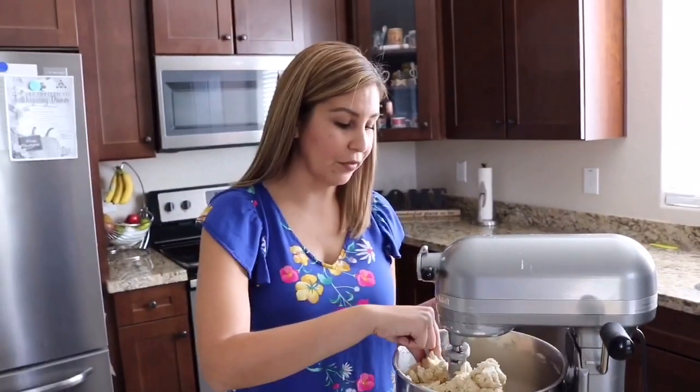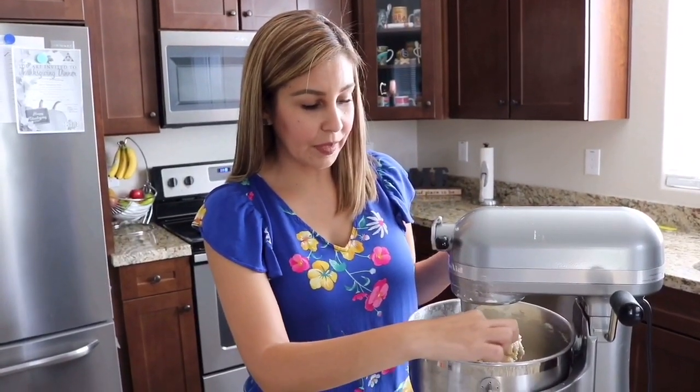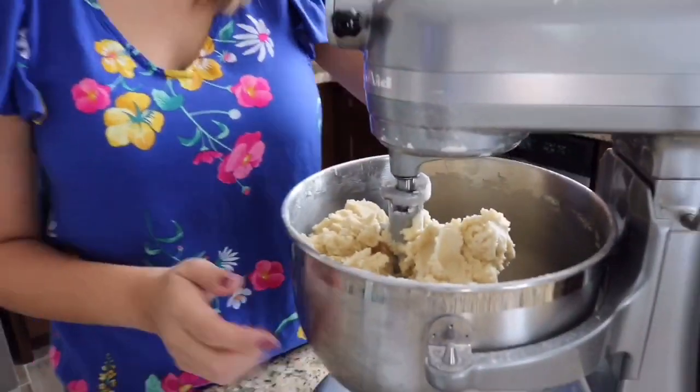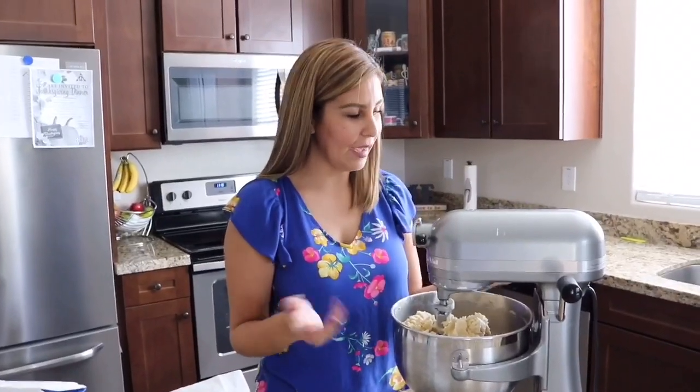The dough is ready. If you can leave basically your fingerprint on there and it won't stick, that's when you know that your dough is ready. You'll have a nice clean bowl, so it's time to get it out.